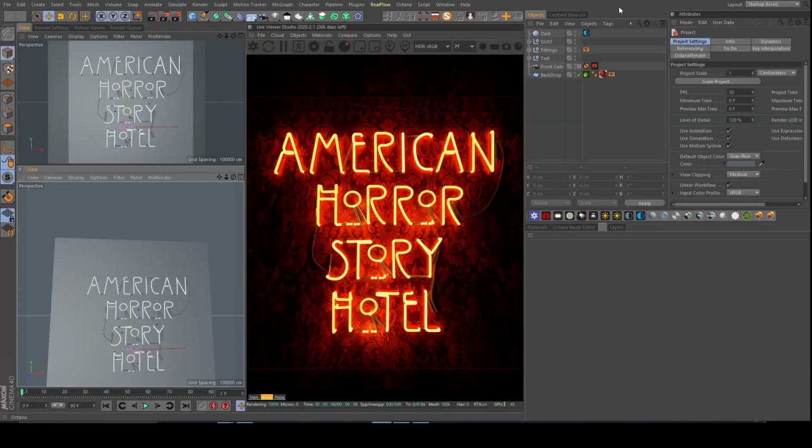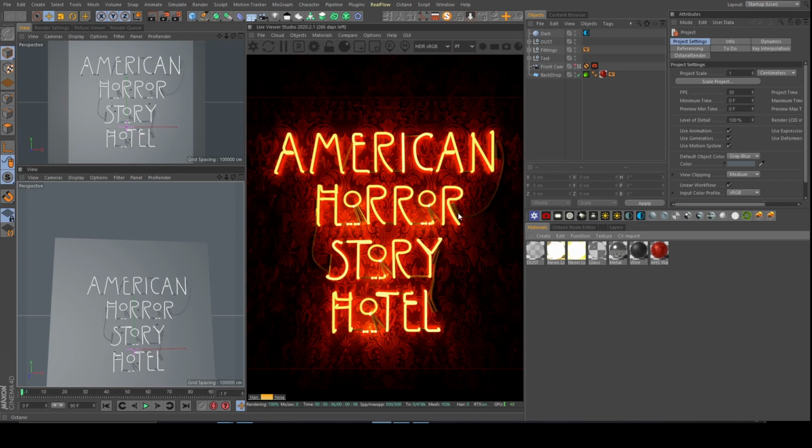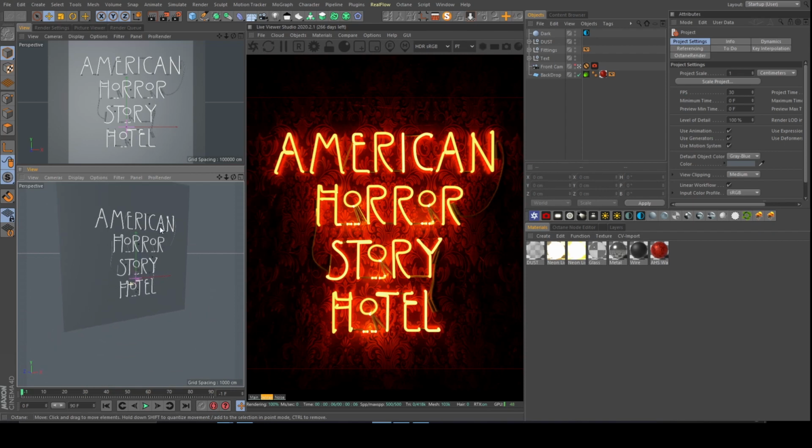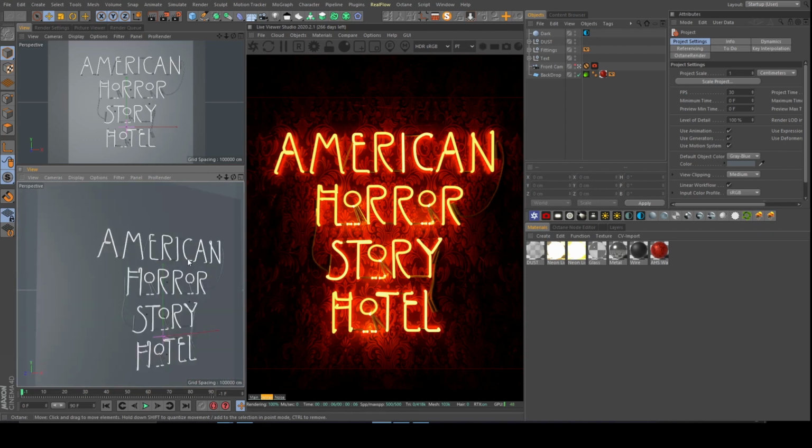So here is the screen. I will just go through the layout first. This is my main camera and the camera is reflecting in the Octane window. And this is my new panel which I created just to move around so that my camera over here is not affected. This is the main gist of the scene.